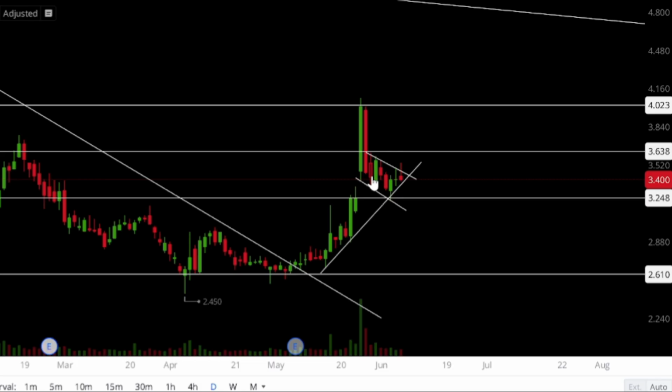And then we get in this tighter zone with the candles kind of descending in this pennant, aided by this ascending support. As you can see here, touches a few times. 1, 2, gets up. 3, 4, 5. We are right against that ascending support as we are in this narrow range as well, guys. So hit that bottom of $3.20. Work our way back up on this ascending support. We are looking for a squeeze out.